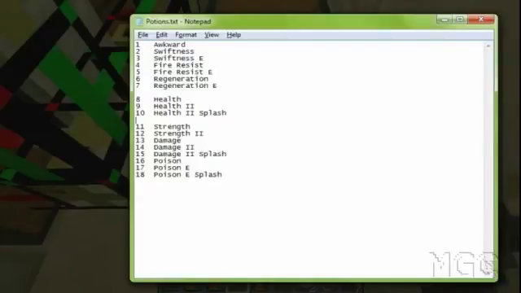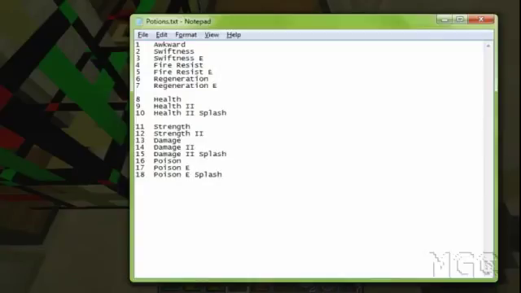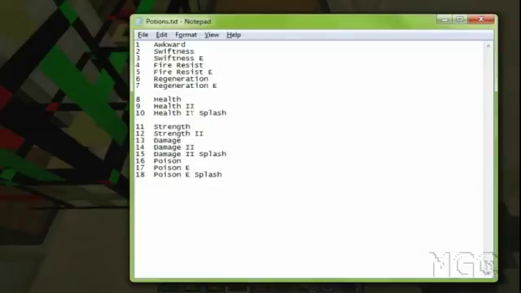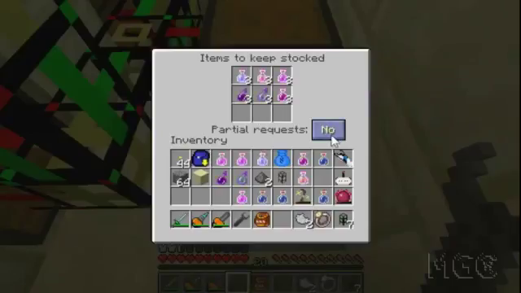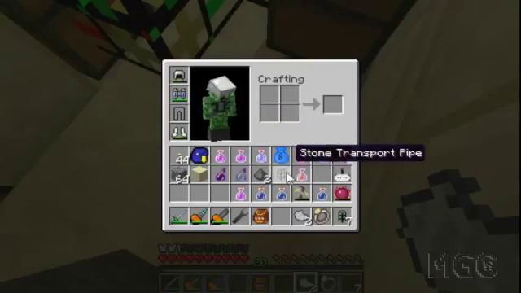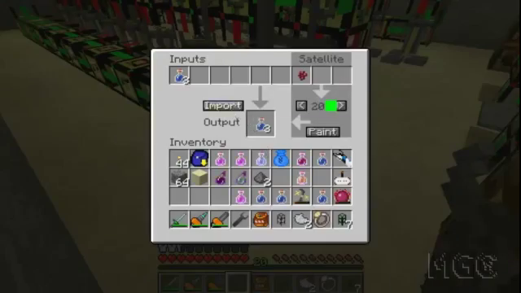And I guess I've got my swiftness, fire resist. Yep, swiftness, fire resist. Regen. Yep. I don't have any health splashes right now. I have my strength 2. And then I've got my damage and poison splash. Alright, cool. Partial requests, no, I don't want that. I want to keep 3 stock in there at all times. And I guess it's now time to put this system to the test.